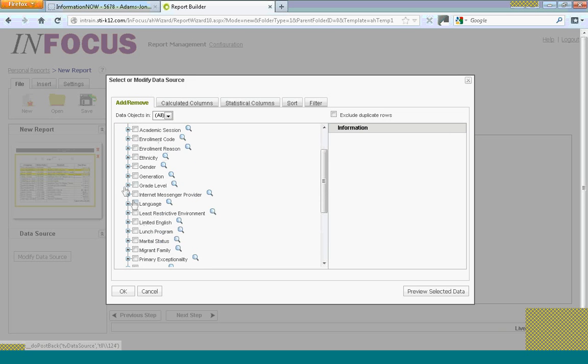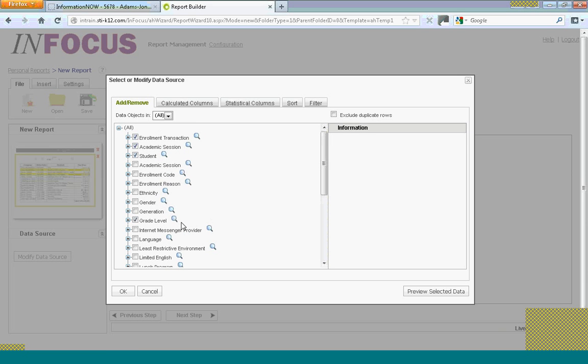And the other one I want to select is the grade level. Okay? Now when I select grade level, it moves it up here, and now we have our 4 example data objects or data sources selected for beginning our example report.